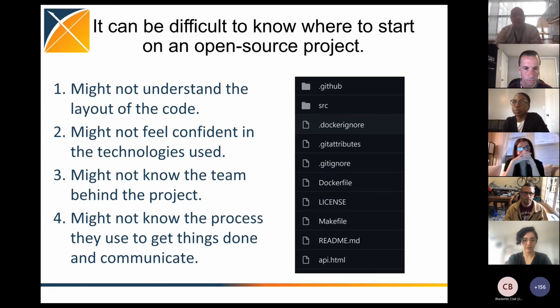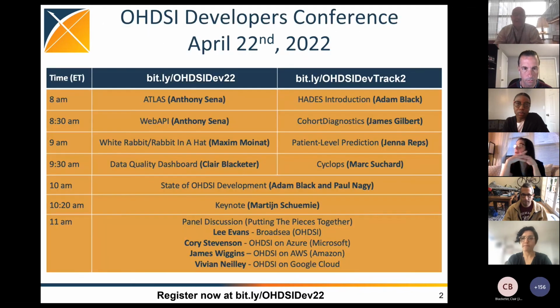And so within Odyssey, each of our projects is fairly independent, and they might have different ways. So we're hoping over the next year to create an Odyssey way that's similar in how we go about our development process. But what we're doing this Friday is we're going to have a lot of our main software packages come and roll out the welcome mat for you and try to help you understand who they are, what they're accomplishing, how to understand their code, and how you can get involved in their activities.